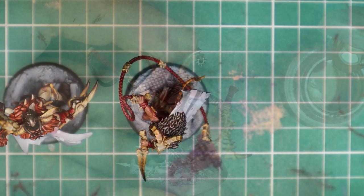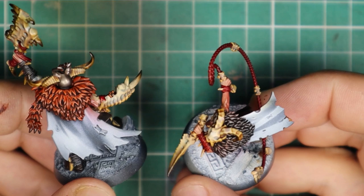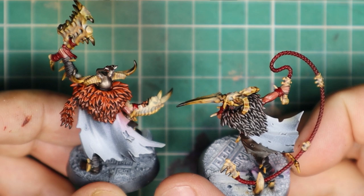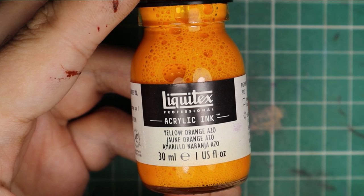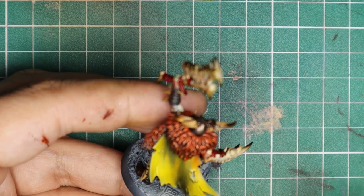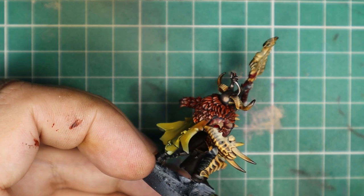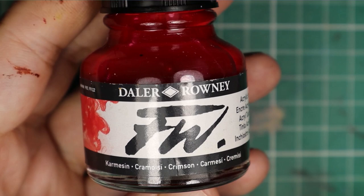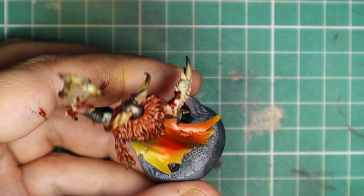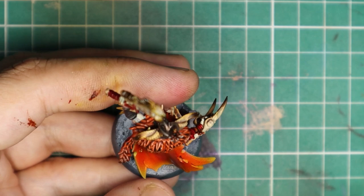Now I need only to paint the two capes of the heroes. I waited till the end because even if I knew precisely what I wanted in terms of tones and style, I prefer to see how the other elements work together and then maybe adjust the plan. I want a strong reddish orange, something like a sunset in the savannah — really poetic. So I start with pure Liquitex Yellow Hansaatic to give a solid base and a solid coat for my red. Reds are really influenced by the underpaint and this warm yellow is perfect to move them to the orange spectrum. Then a single coat of pure Daler-Rowney Crimson will do the main job. I let the underpainting set the modulation of lights and shadows, then I just increase the shadows a bit, insisting with red using a couple of extra layers to increase the contrast.